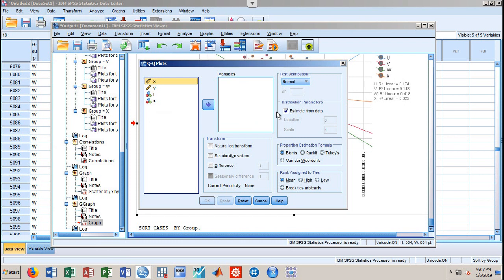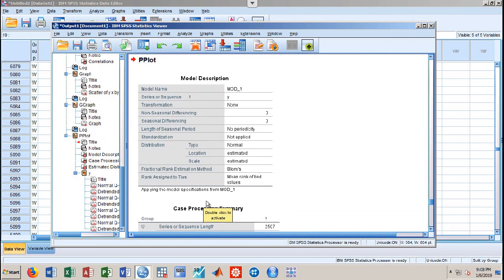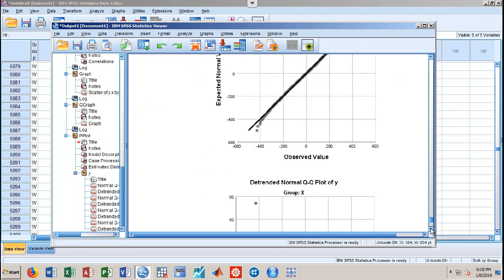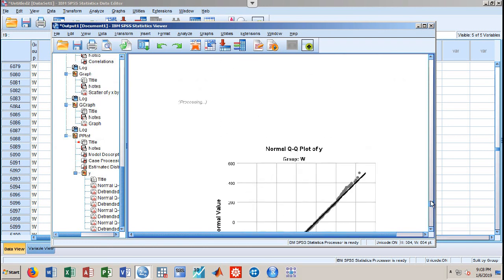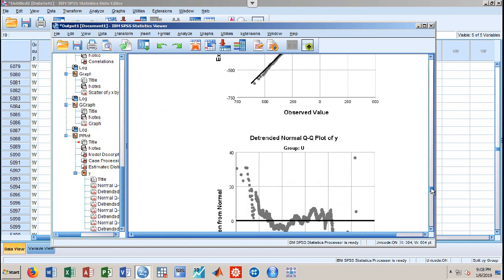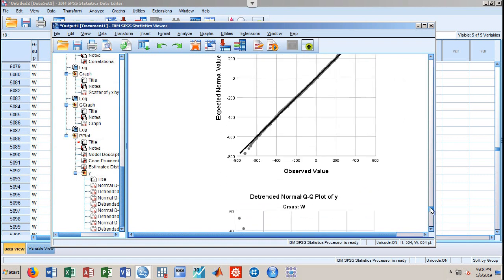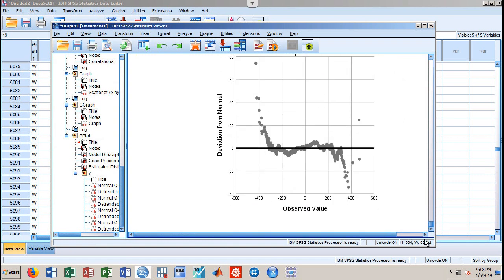We want to do variables. How about just pick Y? That's got to be enough, right? The thing is split, so you're going to get 4 of them anyway. It's going to be a lot of output for just this little bit. Okay, so QQ plot for Y versus normal curve, and V, W, all this cool stuff.